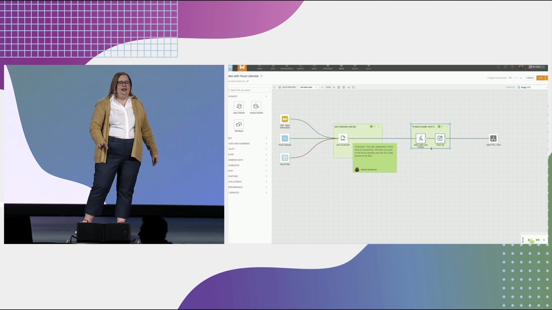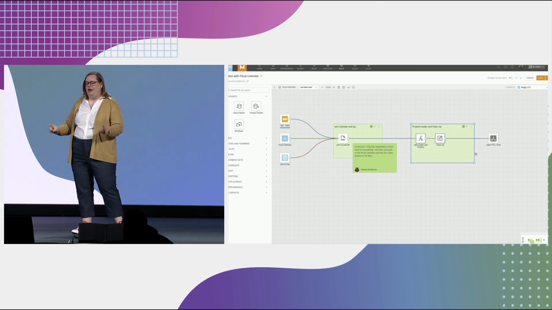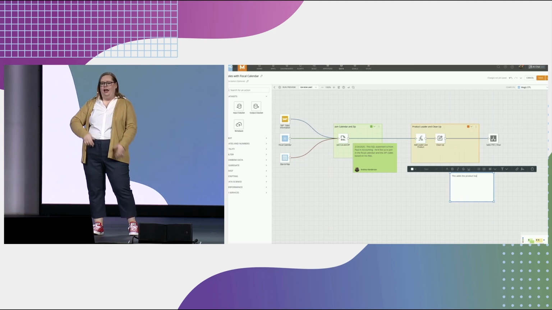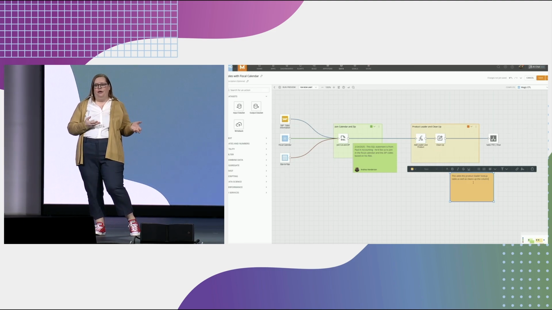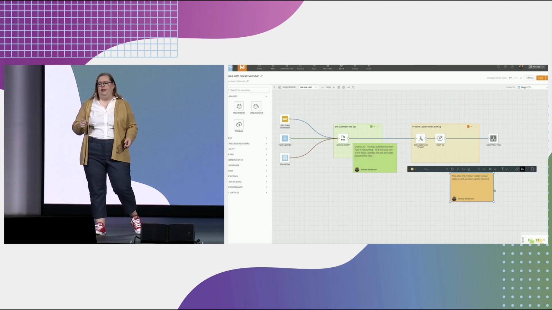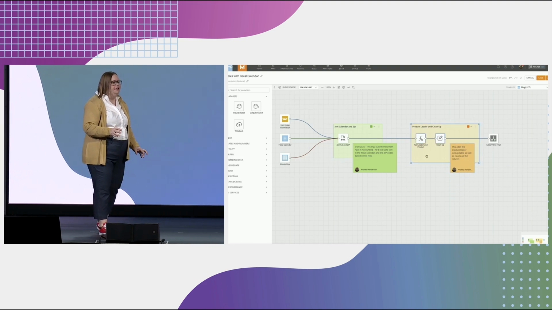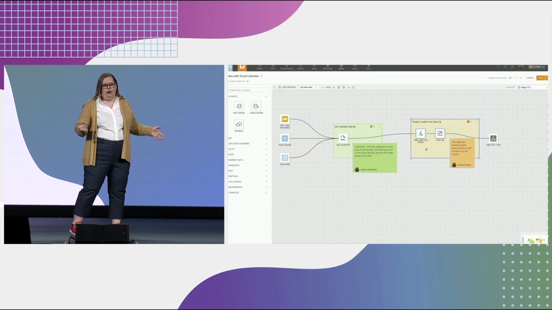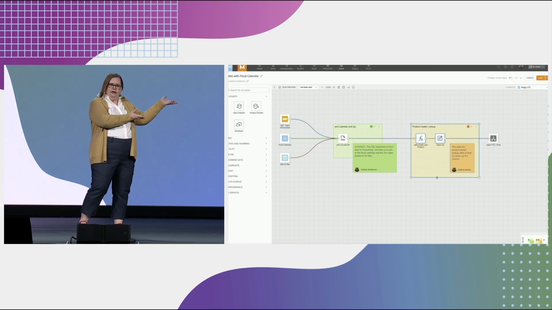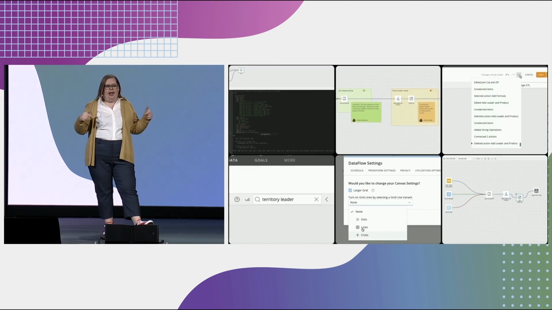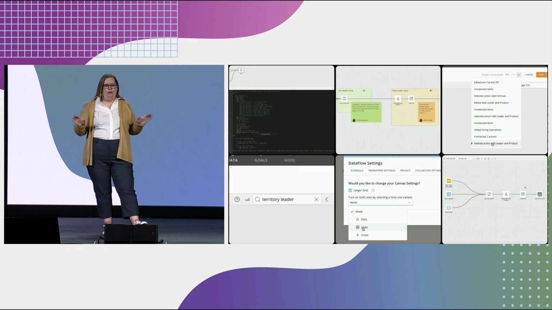Anyone who spends significant time on the Magic authoring canvas knows that organization and documentation is the difference between a functional data pipeline and a bowl of spaghetti. These features give you the tools you need to organize and document your data pipelines in a way that frees you up to do the important stuff. Your data flow is now ready for its close-up. These features are available today, and I can't wait to see what you build.